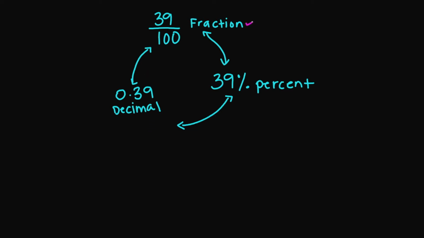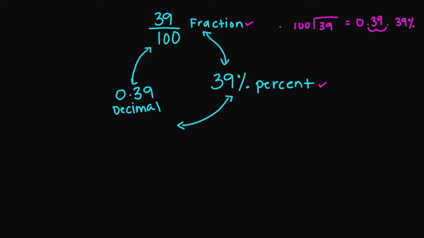So remember, if you're going from fraction to percent, there are three different ways that you can go from a fraction to a percentage. The first way is to do long division. So you would do 100 on the outside and then your 39 on the inside. When you solve this, you're going to get 0.39 as your answer. But when I turn it into a percent, I'm going to multiply by 100 or move my decimal 2 places to the right. So this is going to be 1, 2, and it takes me right here. And this is going to be my 39%, which is what we have here.